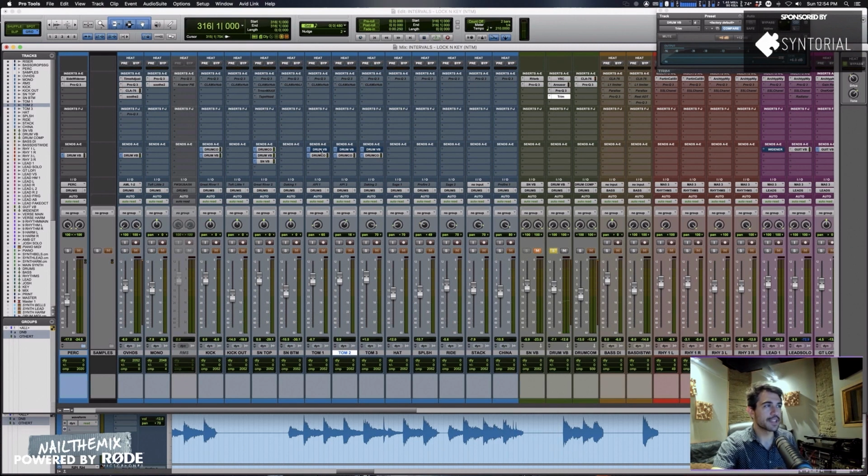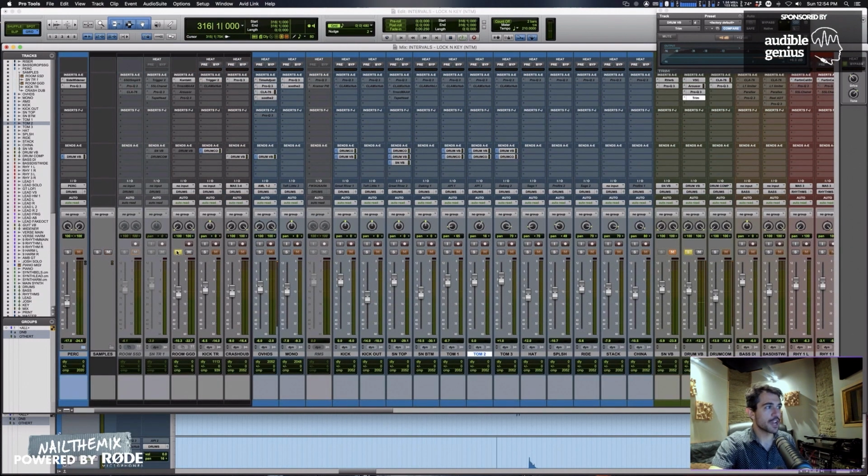Now that I'm sending a little bit of kick and a little bit of snare, it would be weird if I didn't send the tom. So I think my goal in doing this was to build this extra room here. And as always, at this point, I'm checking that room with my fake rooms. Okay, I'll turn on what I'm doing here. We'll talk about the fake rooms, and I'll come back to the room reverb.